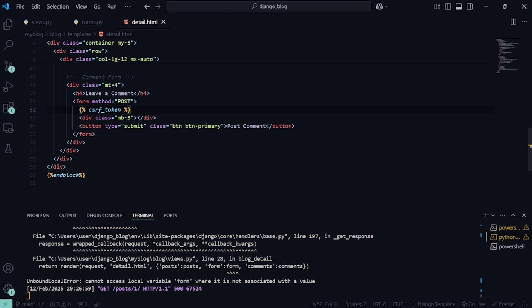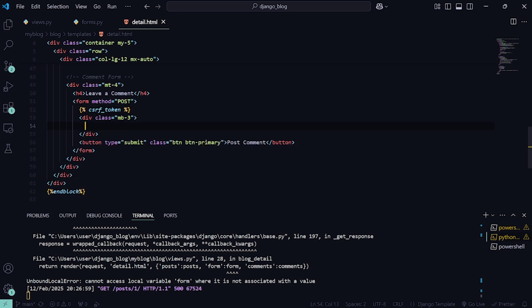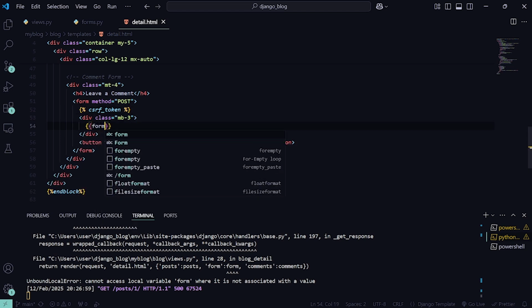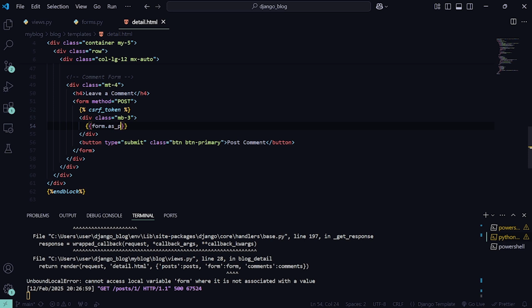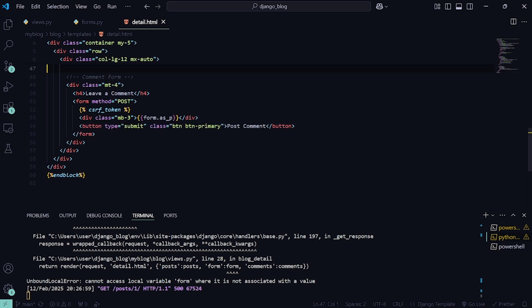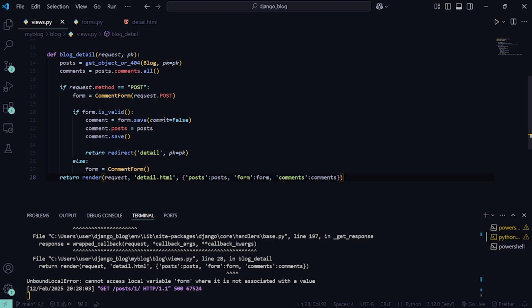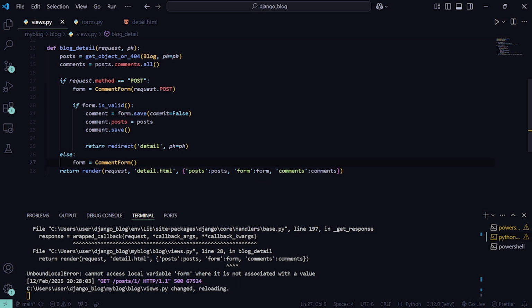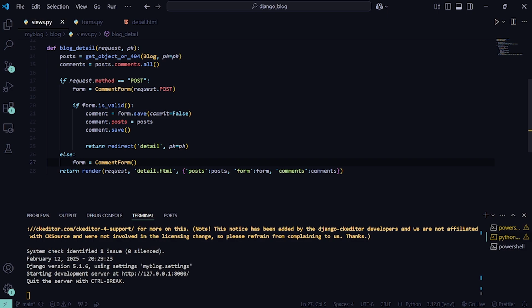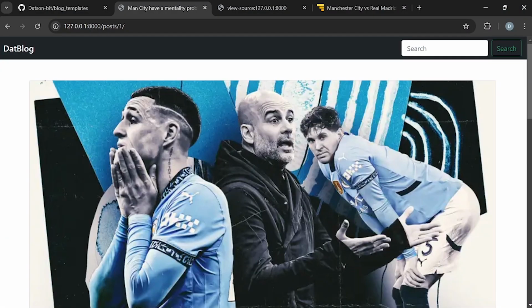Then inside this part, I'm just going to say form.as_p like this, and I'll save it. If I go to my browser and refresh, I'm still having the same error. The reason for the error is that this else should be here. So if I reload it and go to my browser and refresh, we have this.